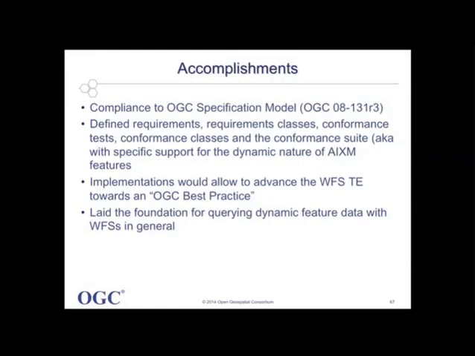What was accomplished? The WFS Temporality Extension now is compliant to the OGC specification model. This means that all requirements are clearly identified and described, and those belonging together are grouped into requirements classes. Based on those requirements classes, conformance classes are defined. An abstract conformance test suite was created to support the testing of a service implementing the new functionality.